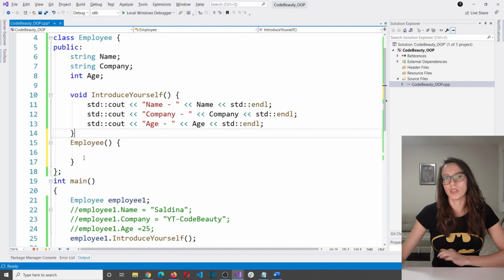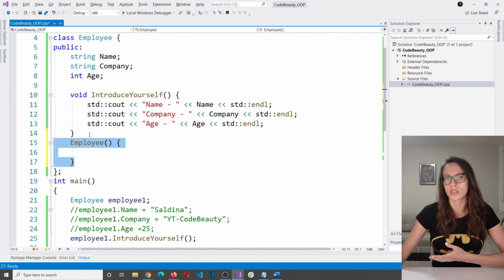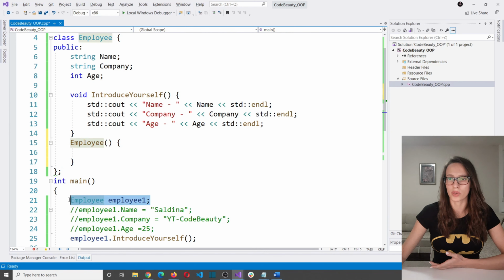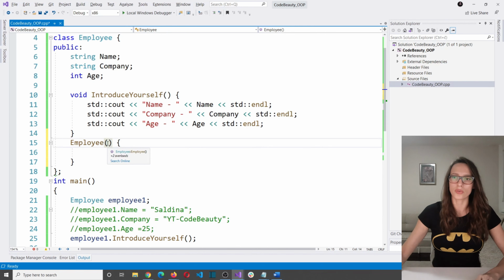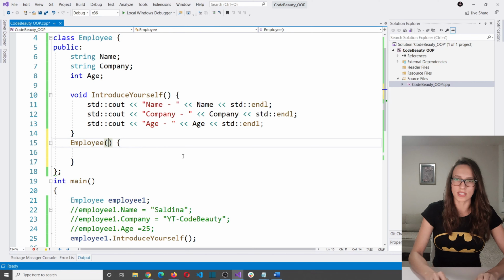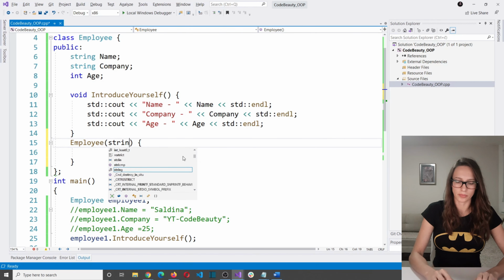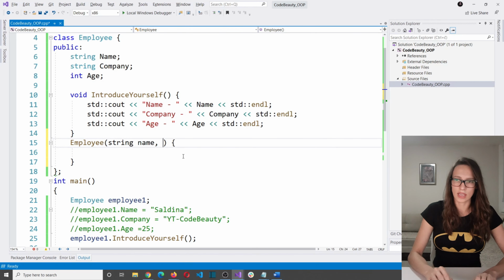So the job of this constructor here is going to be to construct the object of employee. That means that whenever we create an employee, we want to pass these 3 values here. So name, company, and age. We want to pass that to our constructor here. So we are going to receive that in our employee constructor as parameters. So I'm going to say string name and then string company like this and int age.